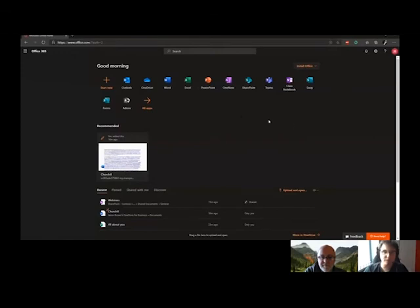All we have to do is go to office.com and sign in with your Office 365 account — and your Office apps are here. Things you'll recognise such as Outlook, Word, Excel, and PowerPoint. These are online versions of Word, Excel, PowerPoint, and Outlook that you do not have to install. You're doing this totally from a web browser. You could be on a computer that doesn't even support Office installations natively, such as a Ubuntu machine. No need to install programs — no product keys or activation needed.